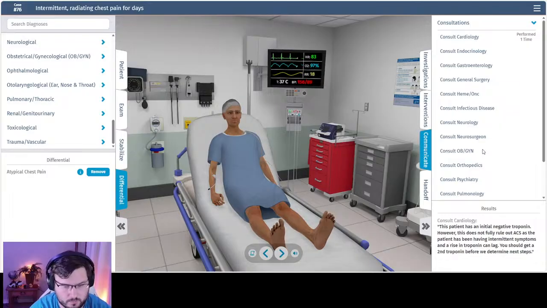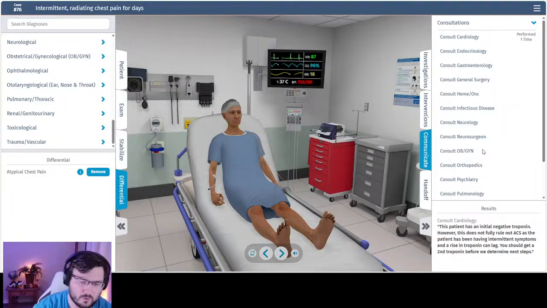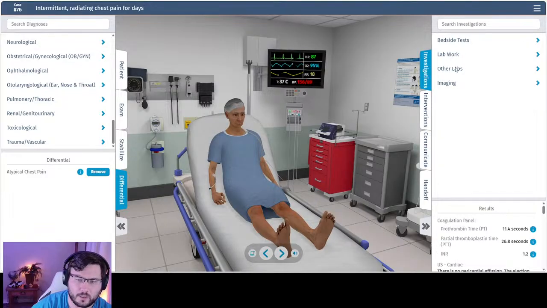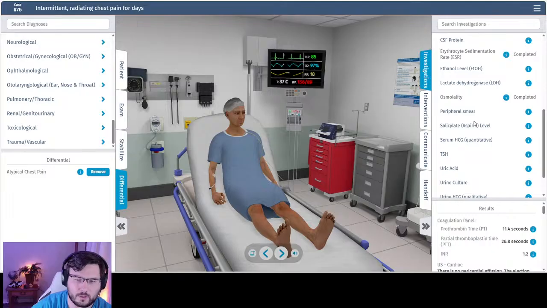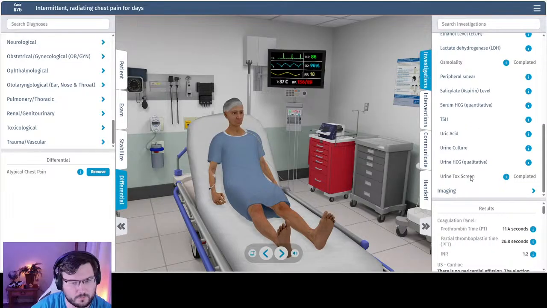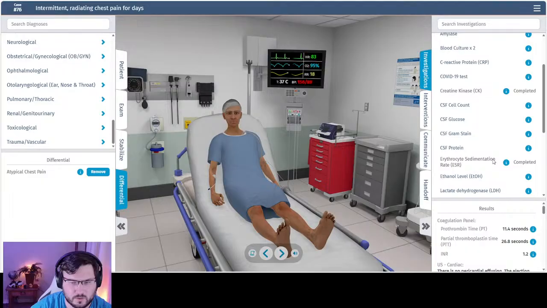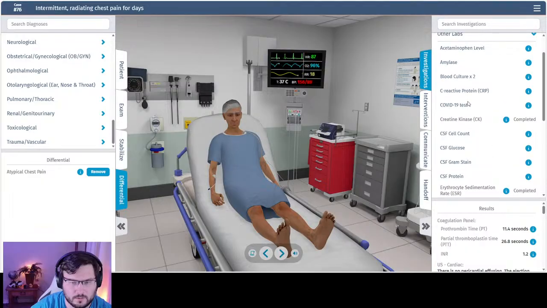You should get a second troponin before we determine the next step. I'm assuming some time goes by, and we get a second troponin, which you should get a set of 3, honestly. They should be, what, 6-8 hours apart? I think it's 6 hours apart.